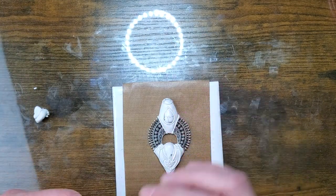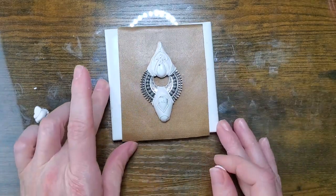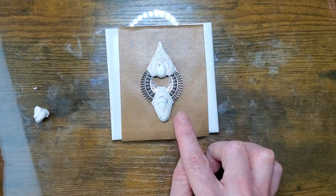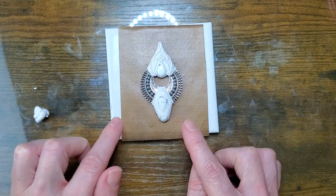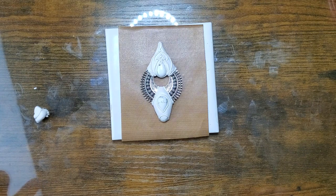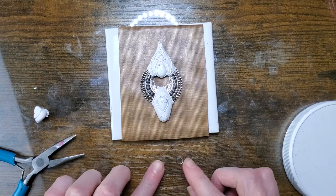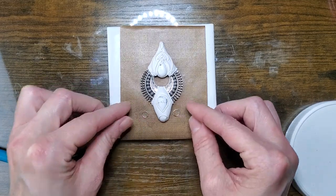Okay, now we get to decorate the top part. First, we got to get our jump rings because we're going to put them on the side here. So let me grab my jump rings. Okay, so I got my two jump rings there. These are going to be much nicer looking there.